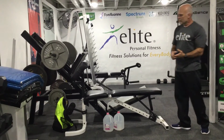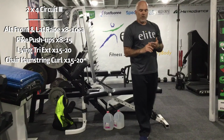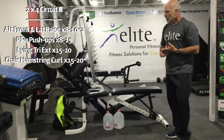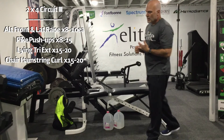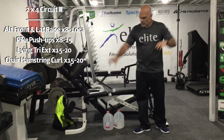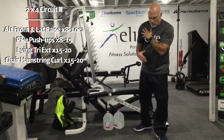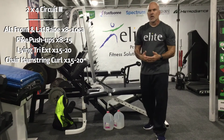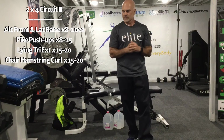What we're going to do next, so we've gone through our core warm-up circuit. We've gone through our first strength circuit. Okay, now we've got our third circuit, okay? And we're going to start with working those shoulders just a little bit. So don't need a whole lot of weight on these guys. We're going to do a front and lat raise. I'm going to use some milk jugs, okay?